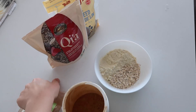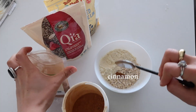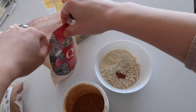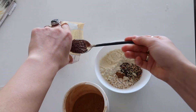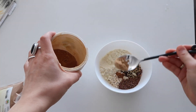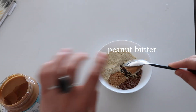I usually like to have a warm bowl of oatmeal for breakfast, and I'll put a lot of things in it, such as cinnamon, which has anti-inflammatory effects. I'll also put some chia seeds, which are high in protein and fiber, and some flax seeds, which have a lot of nutrients and are high in omega-3 fats. I'll also put some maca powder, which helps balance hormones, and a lot of peanut butter.